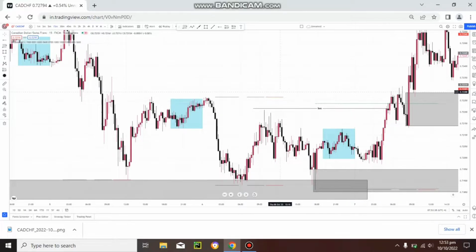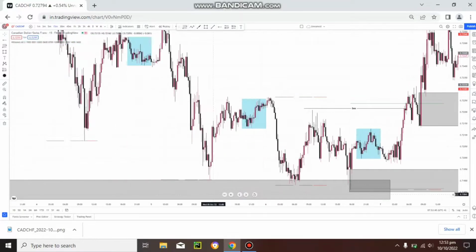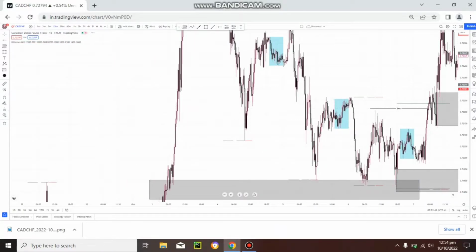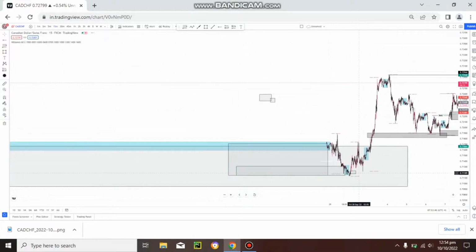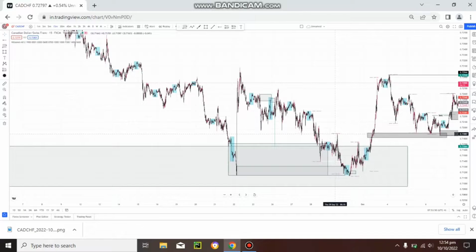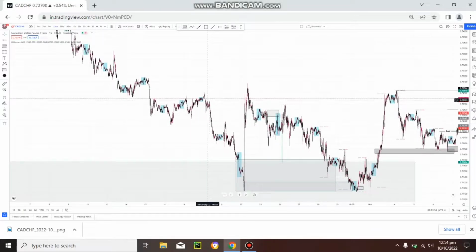Okay, now as you can see, first of all, we just want to get the structure. We see the overall trend in the 4 hour time frame. I have some analysis here already. We see price break structure here, and this change of character that we got over here. First of all, we had the 4 hour change of character, and then that 4 hour break of structure, which gave us the sign that we're about to go bullish.